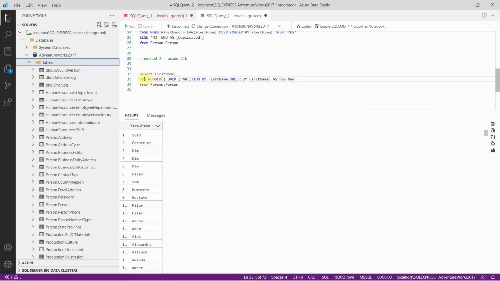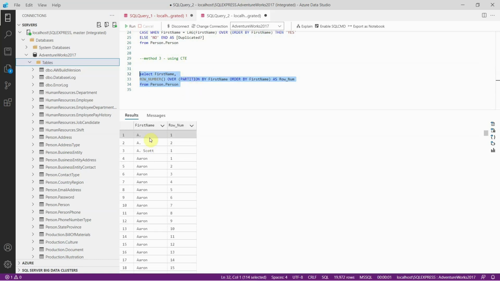Okay. So if you see here, we are going to apply this row number function over this result set. That's what this particular syntax means. From here to here, the syntax means we are going to apply this row number function on this particular result set. So what will be the result set here is, we are going to partition, that is, we are going to group these first names together and then order them in ascending order. That's what this particular statement means here. So let me run this so you can understand it in a better way.